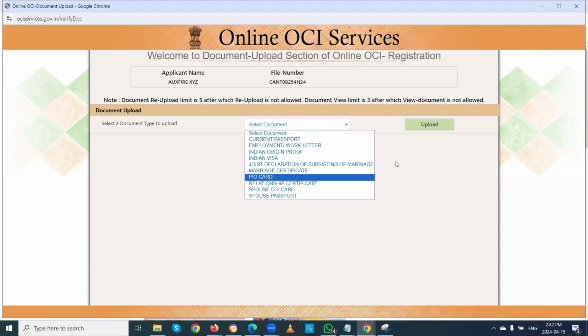So here for the main applicant, it is the current passport. The current passport is nothing but your Canadian passport page showing your face and the details, name and other details.